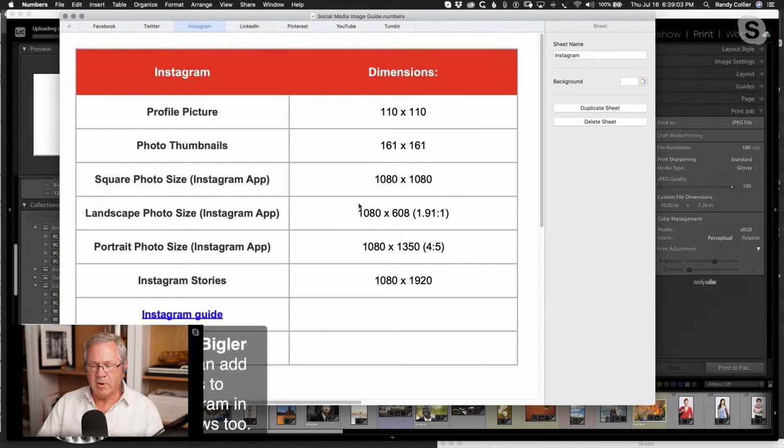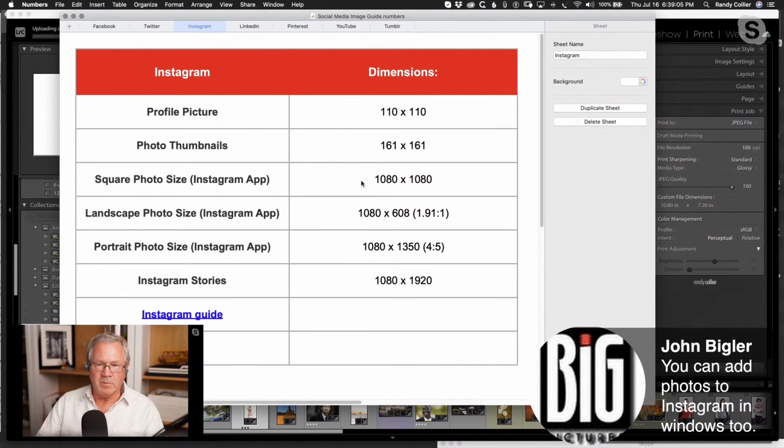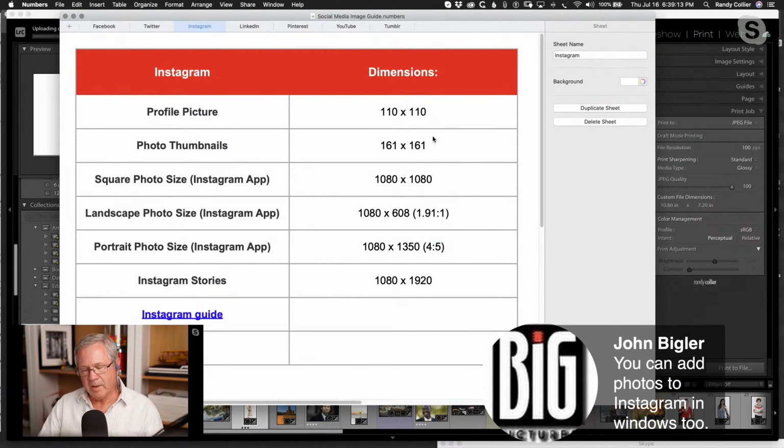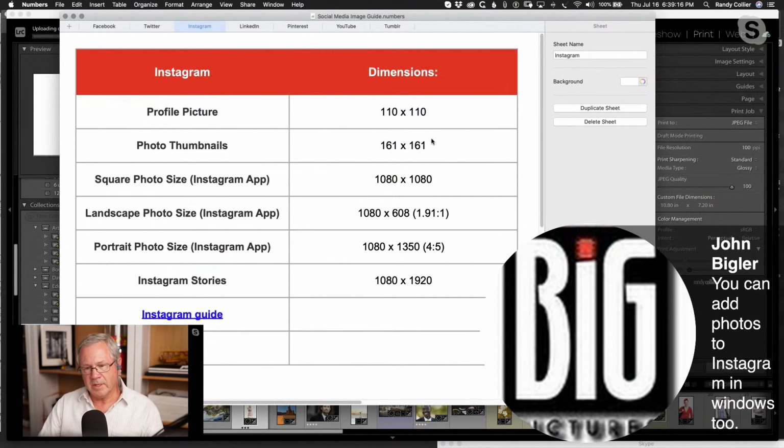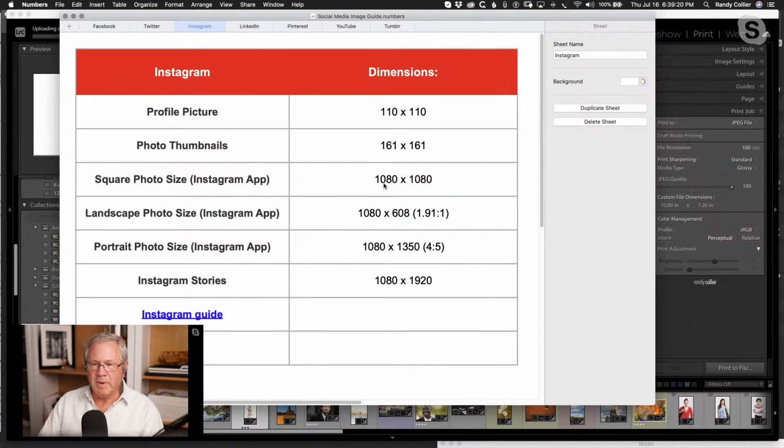And if you'll remember these, when we go into Lightroom, if we go to the print module, and we're going to mock up this as a print, as if we were going to print it somewhere, but rather than send it to the printer, we're going to save it as a JPEG file, print to JPEG file. And what we'll do is we'll make this, for example, this 1080 square one would be a 10.8 by 10.8 paper at 100 dpi. And so when it does it and saves it, it'll save it exactly the right size, 1080 by 1080. Same with the landscape version and the portrait version.